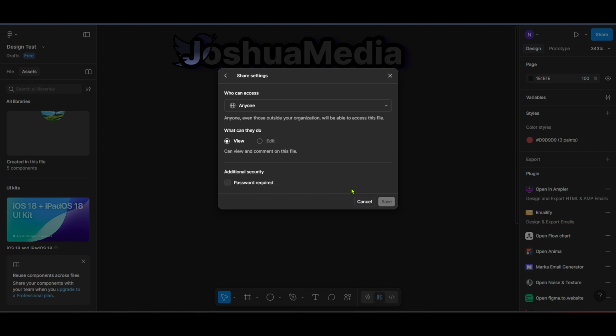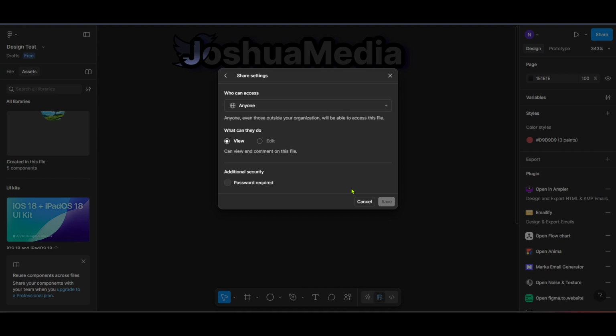That's the core process for obtaining edit rights and ownership in a Figma file. Simple, right? A key tip to keep in mind is to always double check who you're granting access to and under what permissions. Regularly reassess the users with editing capabilities to maintain control over your file's integrity and security.